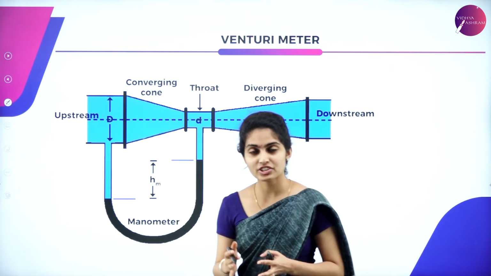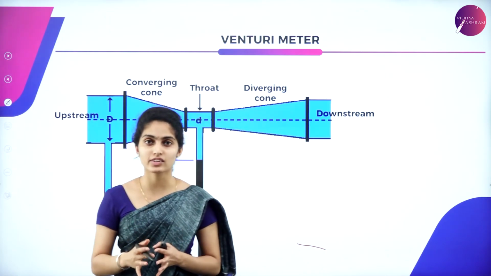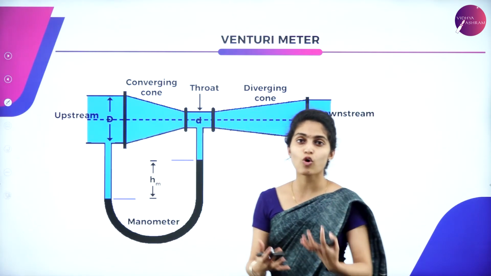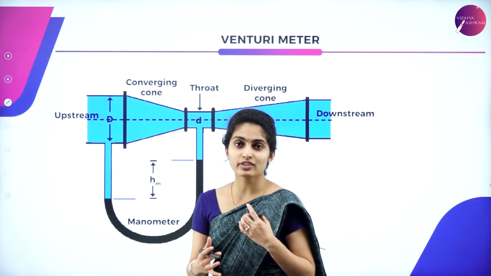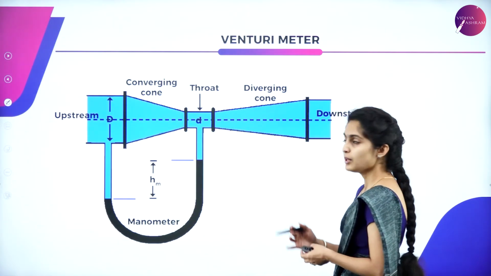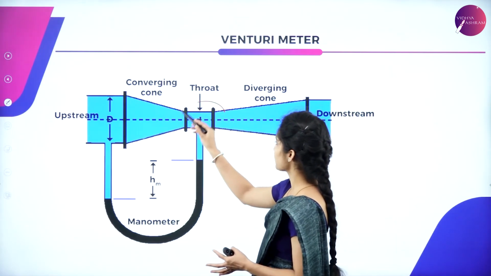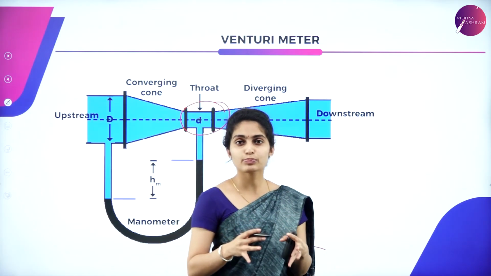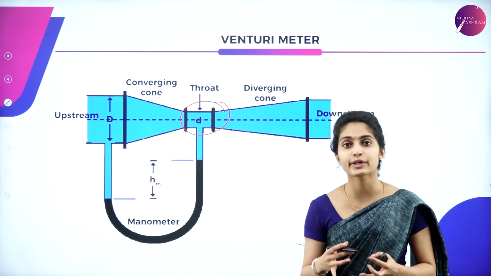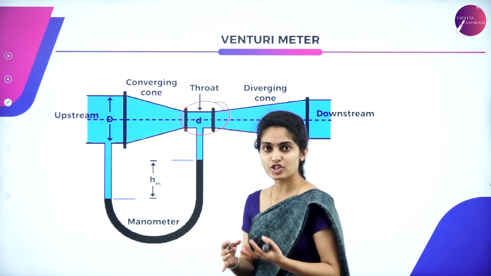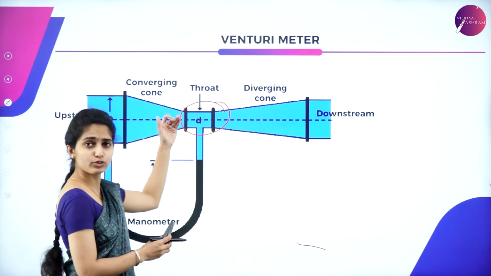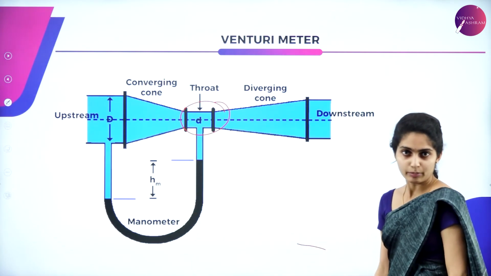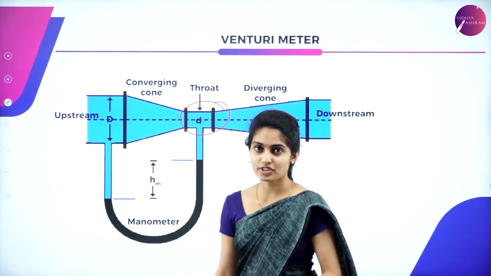So what is this Venturi meter? It is one of the applications of Bernoulli's theorem or Bernoulli's principle. It is a device used to measure the steady flow of fluids, that is, to measure the speed of steadily flowing fluids. Here it is constricted. This part is constricted and is known as the throat. At this point the pressure will be more. When the flow of liquid speeds up in the throat, what happens to its pressure? It decreases. When the speed of the fluid increases here, its pressure decreases. That is the concept undertaken in the Venturi meter. Wherever the speed is more, the pressure decreases.